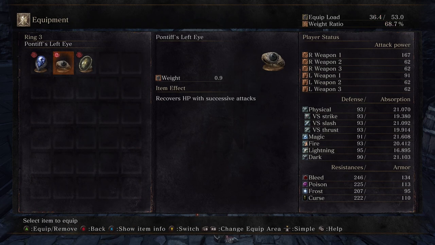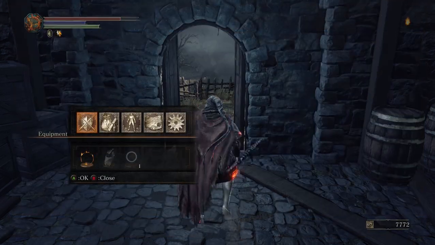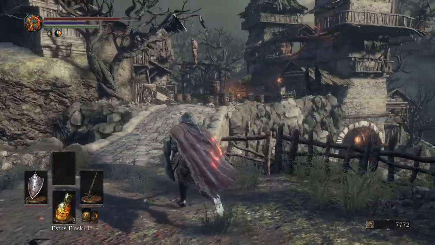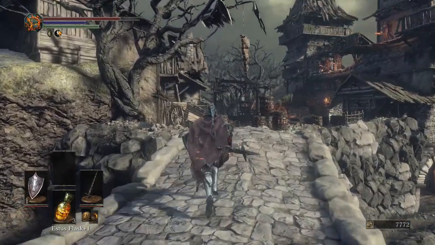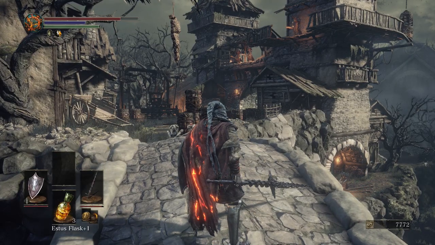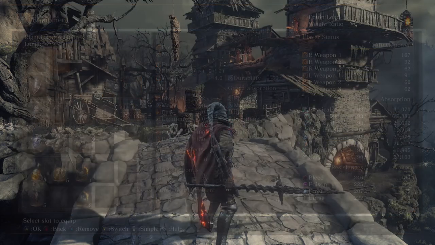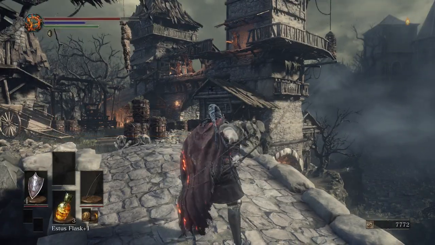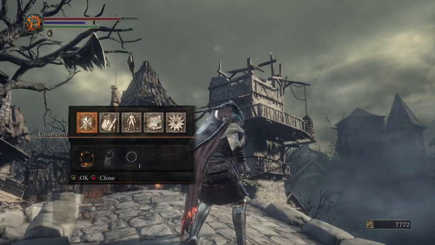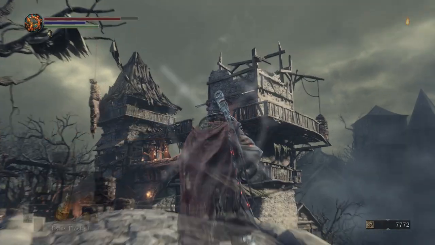Oops. I think we just have to constantly be hitting it. Maybe it only triggers on the second and third. That could be. You know what we'll do here is let's take out our bow. Oh, we don't even have our arrows in. Shocking.